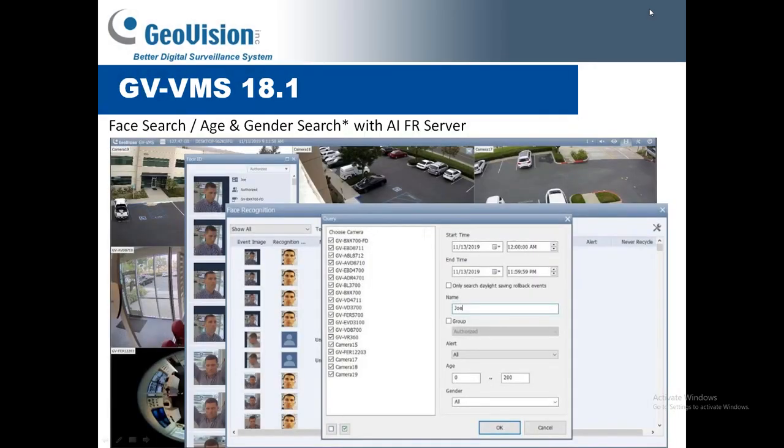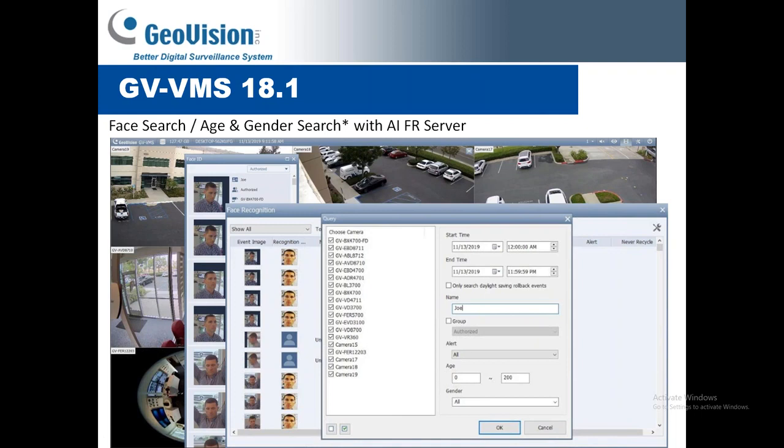And then as far as playback features, we do have the ability to do what's called a face search. What this allows you to do when you go to the playback window is choose the cameras that you're interested in over on the left, choose a date and time range, type in the name of the person of interest if they're already enrolled in the facial recognition database, and you hit OK. It'll give you a list of all your results, like you can see there on the screen beside of it. If you double click on one of the results, it'll play back the recorded footage for you.